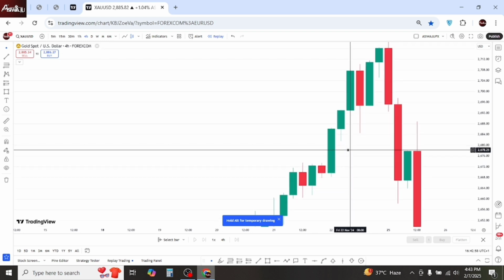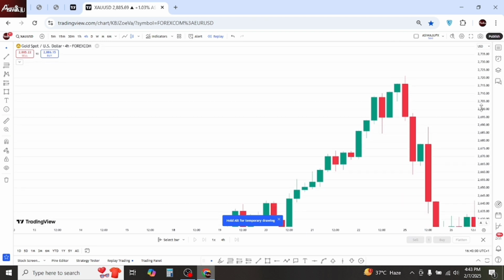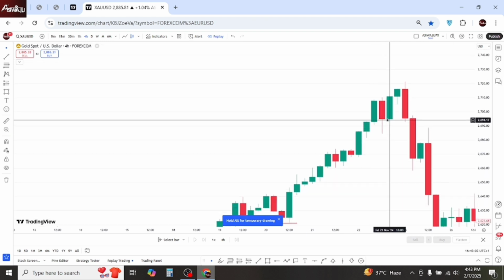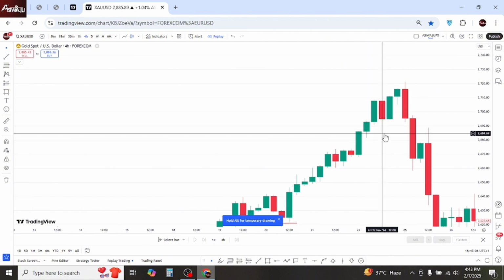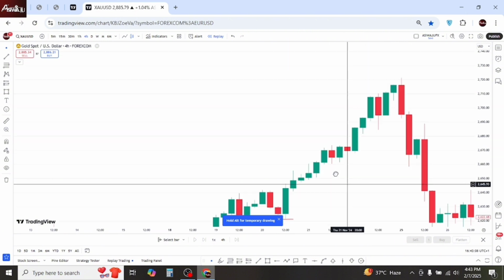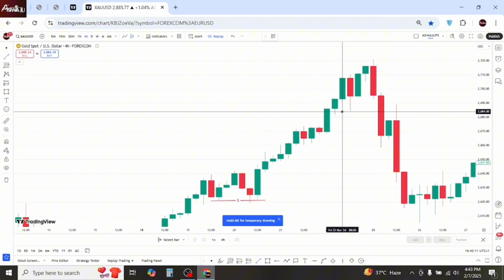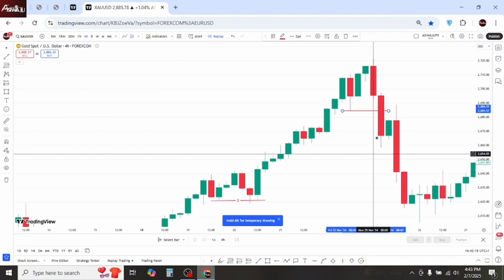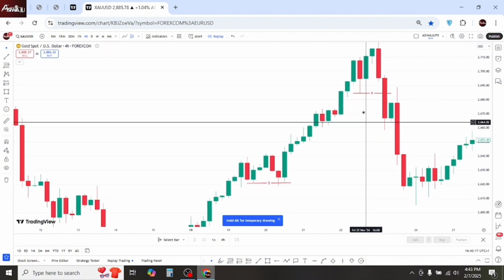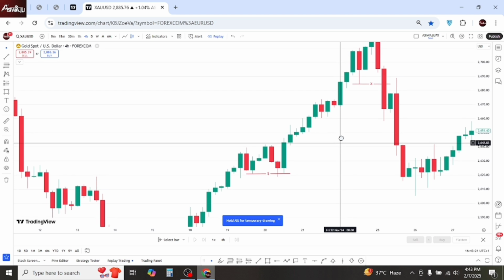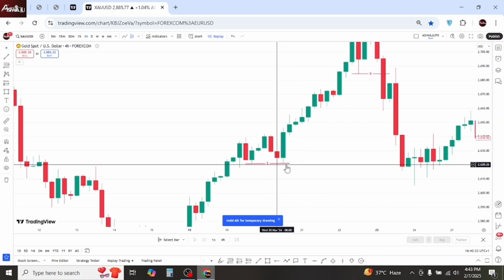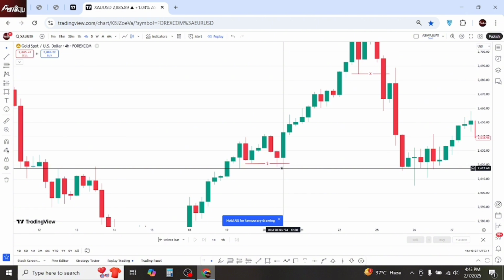Now price continues to the upside, and we have another pullback at this point, as you can see, because this red candle took out the previous candle low we have here, and we have a value pullback here and the continuation. Now we have this inducement point here. So now price retraced from this point, took out this inducement, as you can see, and went down to take out this level we have here, this major level.